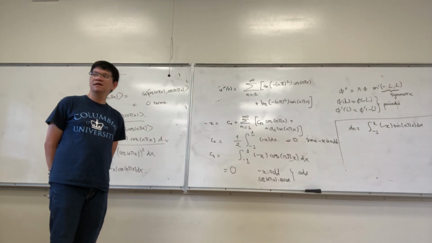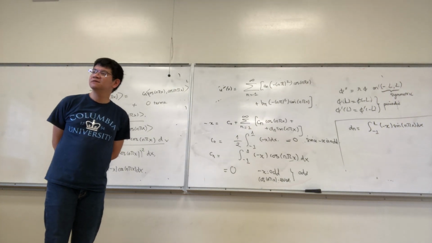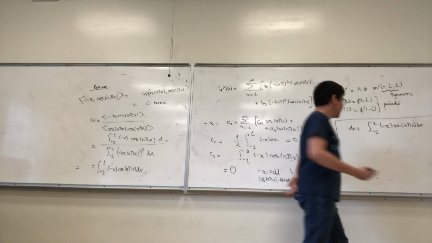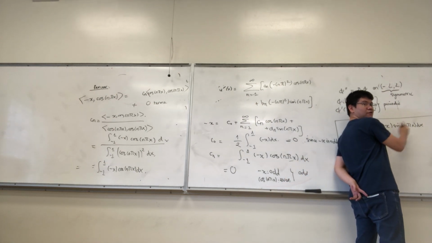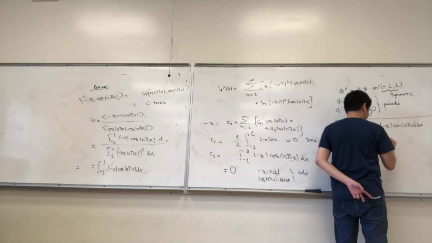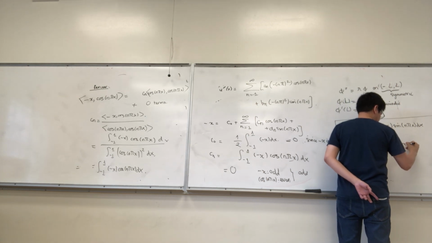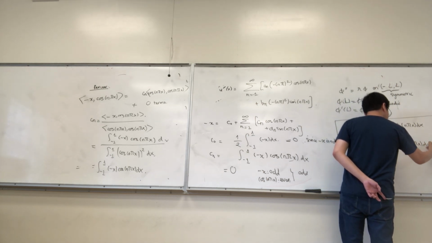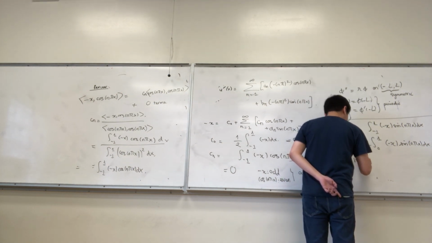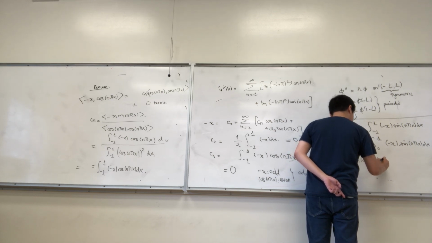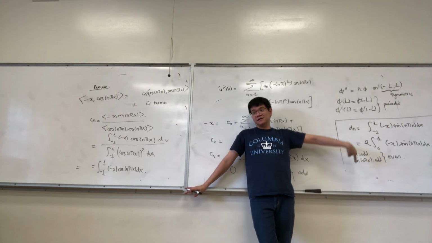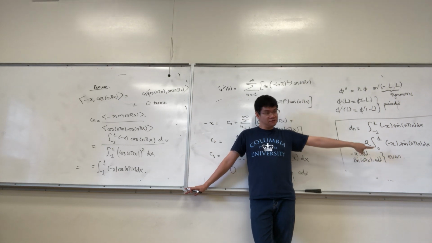Who remembers this? You could say 2 times the integral from 0 to 1 of the same thing. So this is odd, this is odd, and odd times odd is even, right? This means that you don't have to compute the whole thing. You only have to compute one interval from 0 to 1. Because minus x is odd, sine of n pi x is odd, so the product is even, right? Odd times odd is even.